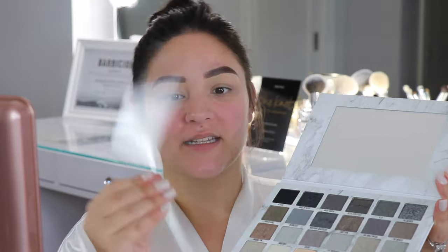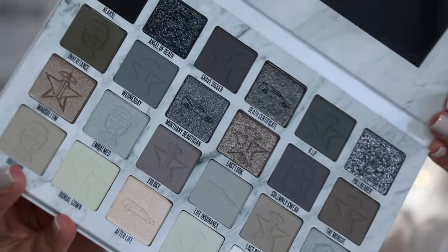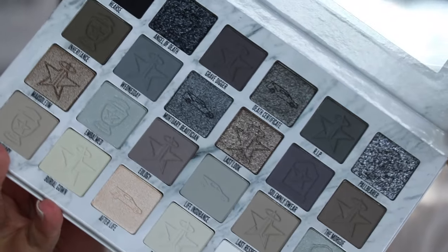Okay, so it brings this little thing to protect the shadows. And then here it is. Guys, so look how pretty it looks. Right off the bat, one thing that I noticed, the shimmers look absolutely freaking beautiful. So with my finger, I'm just gonna be showing you guys what the shimmers look like. The mattes, I think it's pointless to show with your finger because you're not going to be applying them with your finger.